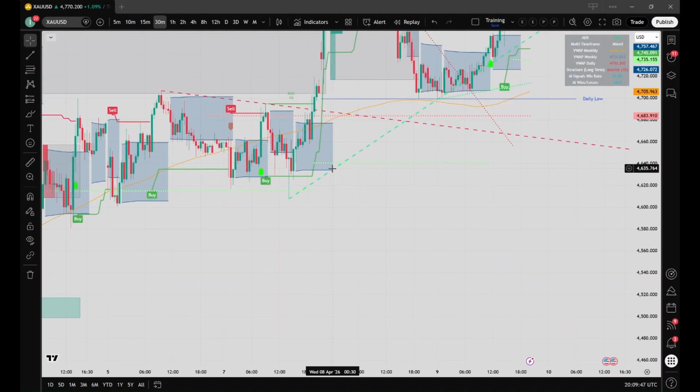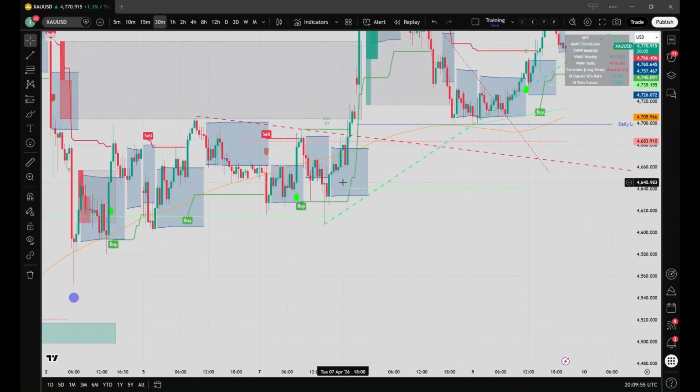Range boxes. It's as simple as that. Now, it is as simple as that, but trust me, this took blood, sweat, and tears to get right. They're not even boxes, if you can see. They're sloped. Because they have to be sloped. You cannot capture a range in a box because price action keeps developing. So it was a pain for me to get this right.